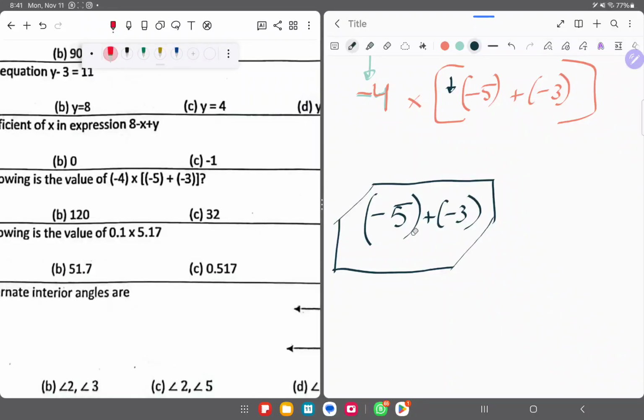I can sit with a bracket or I can sit without the brackets. So the brackets can just be there and they can just not. So it doesn't matter because there's nothing multiplied with -5. But there's just a plus and -3 over here. So this is gonna be easy to solve. So I'm gonna remove the brackets.